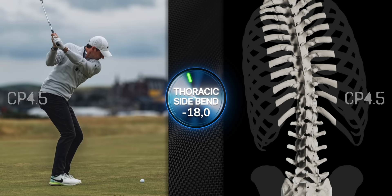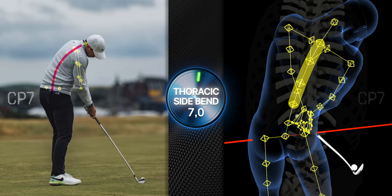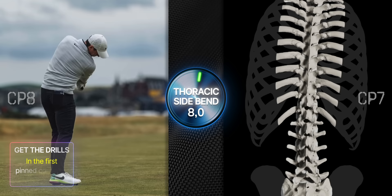As he reaches impact, he's now losing some of that flexion while also losing more rotation and side bend, and is now in right side bend — very close to the same amount he started with at address. So back to Rich's second question: how much side bend from the spine do good players have? You're looking at one of the most explosive and dynamic players in the history of professional golf, and his spine is in just 14 degrees of side bend at impact. He's definitely capable of way more, and so is Rich, but more or your max is clearly not necessary. For those interested in seeing only his thoracic spine side bend, we also show those movements. Impact is also where we see a lot of inaccurate guesses being made about side bend — lines drawn to note how much thoracic side bend a player looks like he has are far from reality, because you're mostly seeing deflection of the spine, not its side bend.